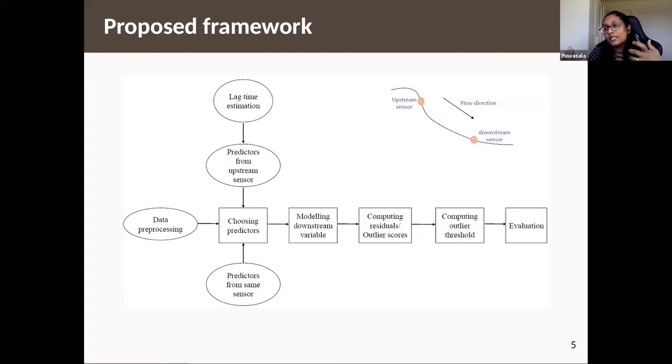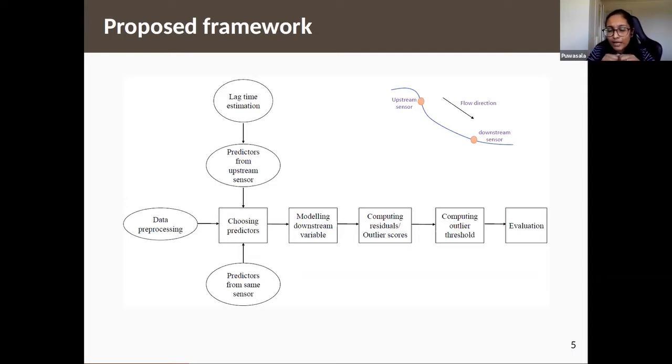Suppose we have data from just one sensor, for example, a downstream sensor. Then we can choose predictors like other water quality variables measured at the same sensor location to predict our target variable.